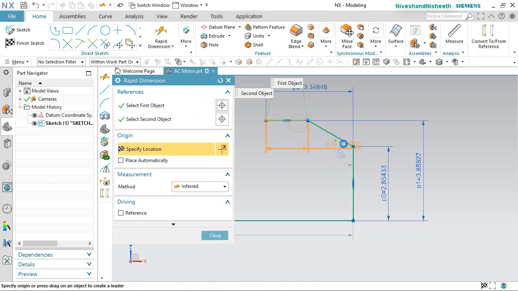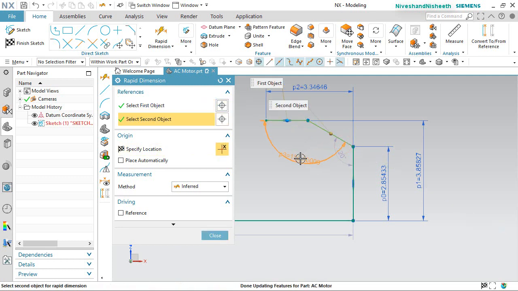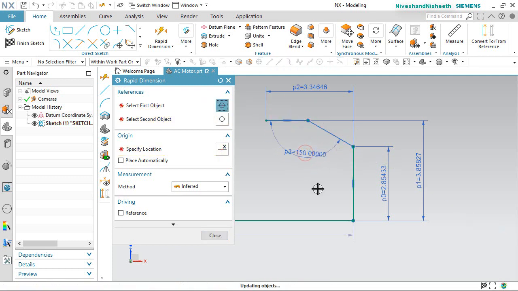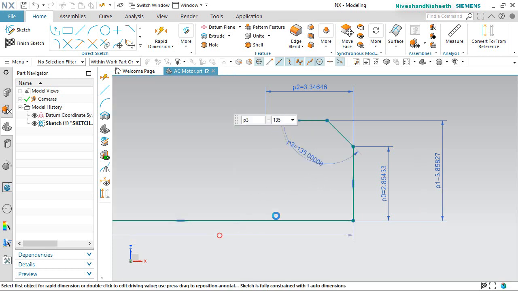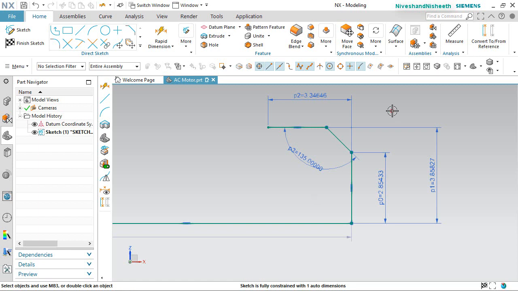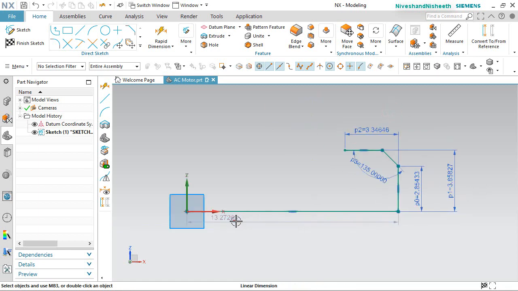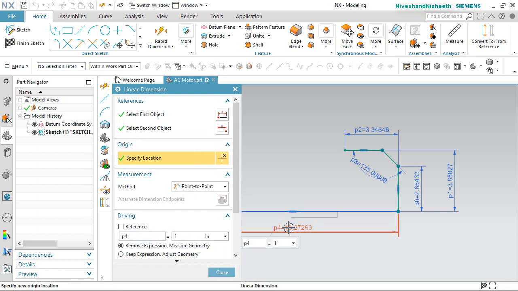Set the angular dimension 135 degrees between these two lines. This horizontal line length will keep 12.007 inches.